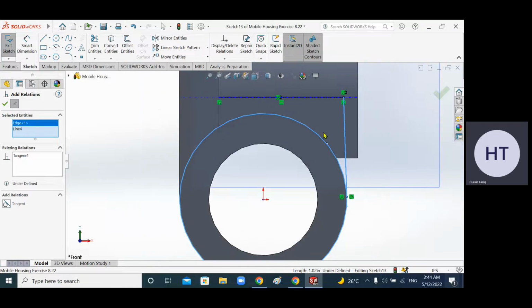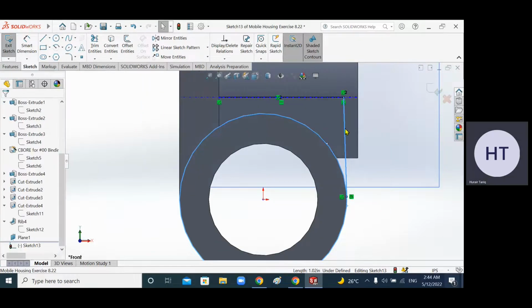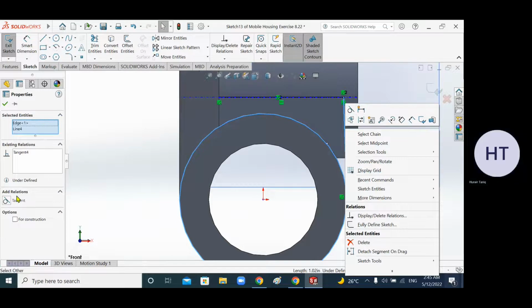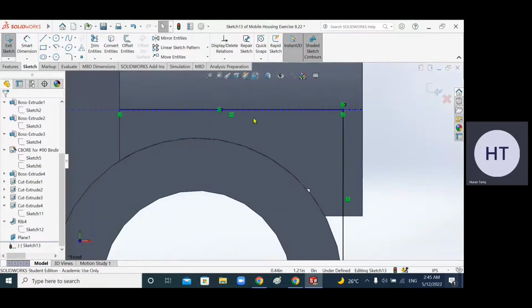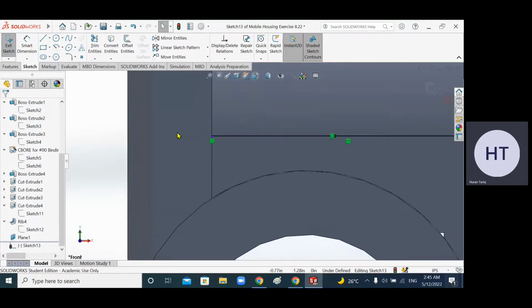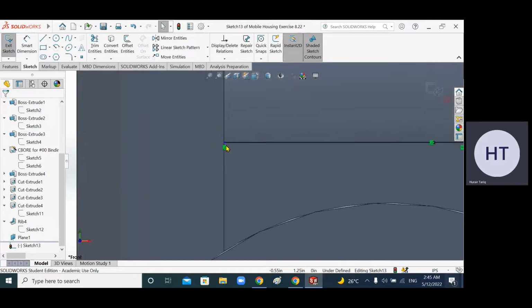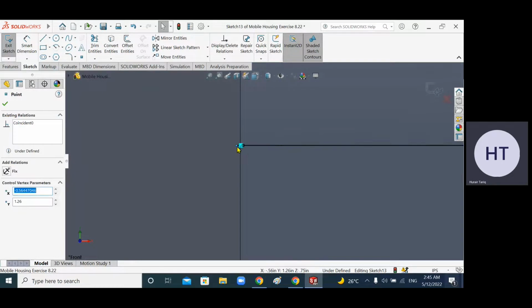The second is that make this line vertical. Click on this line and make it vertical. So now you will get this point. You can hide this center line if you want, so that it doesn't disturb you. Now this is coincident over here.